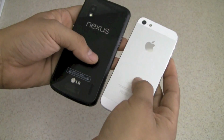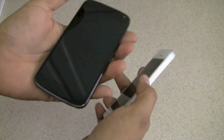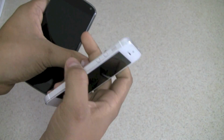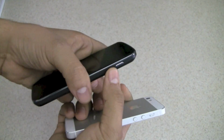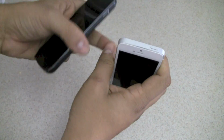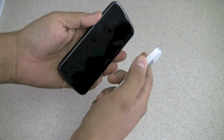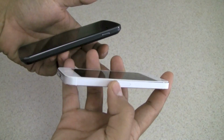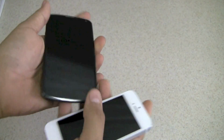Both phones feel pretty good. This is a little lighter than the Nexus. Button positioning: on and off is on the side on the Nexus. On and off is on top on the iPhone 5. Volume rockers are placed on the same side. The SIM insert on the iPhone is on the right side, while on the Nexus it's on the left.